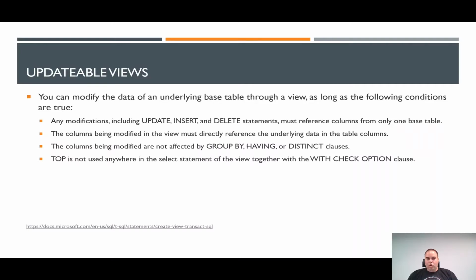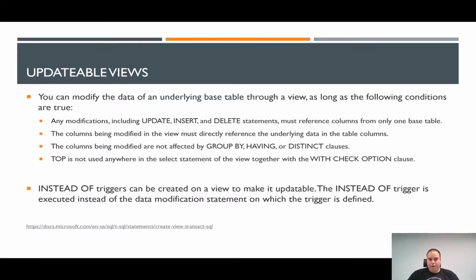We cannot update columns that are a result of a group by, a having, or a distinct. We cannot use the top operator either. When our view is not updatable, we can use instead of triggers to write custom code that actually updates the underlying tables according to our business logic.